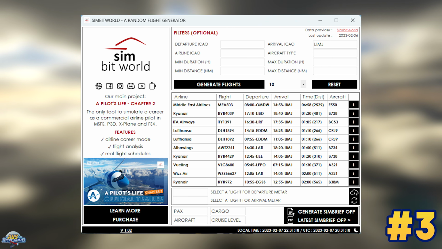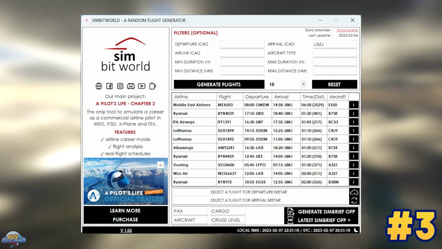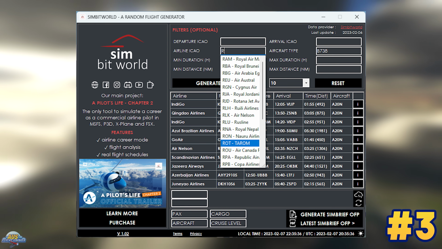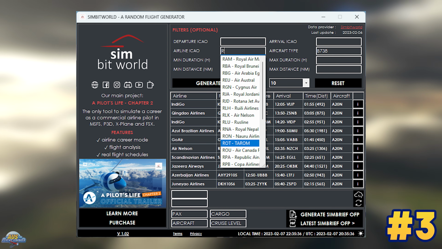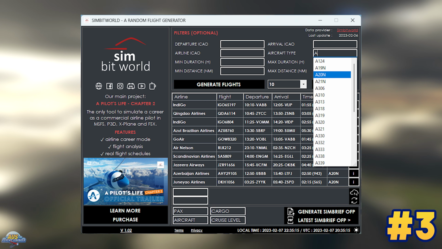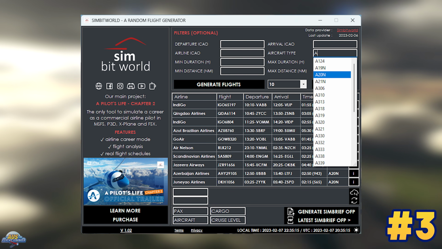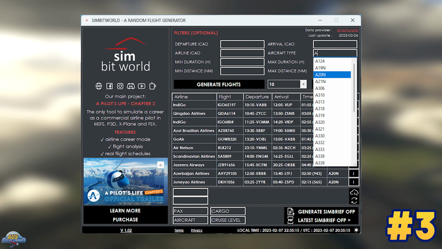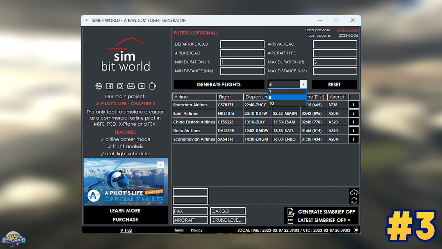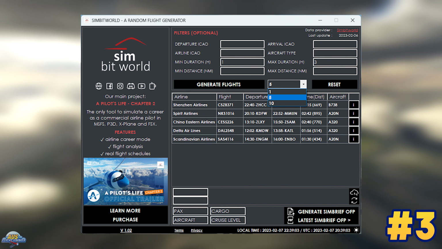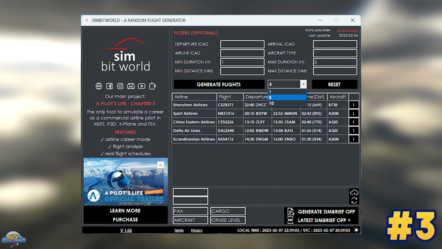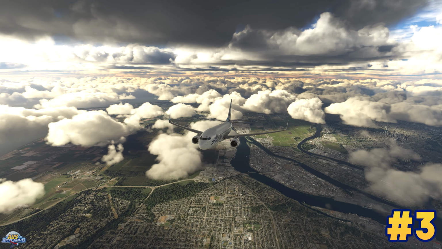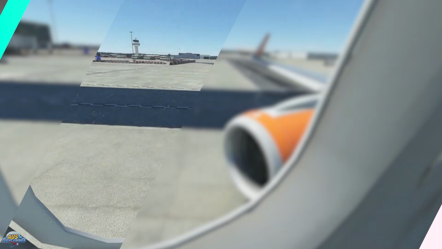Taking all that into account, if you just feel lucky, you can just hit the generate flight button and see what comes your way. The random flight generator is very easy to use. It also includes a Simbrief integration option with 576 airliners and up to 150,000 routes in its database to generate these flights. This random flight generator will have you flying to new destinations that you've never been before and exploring this sim like no other. And this is why it's made my 3rd spot on the list.